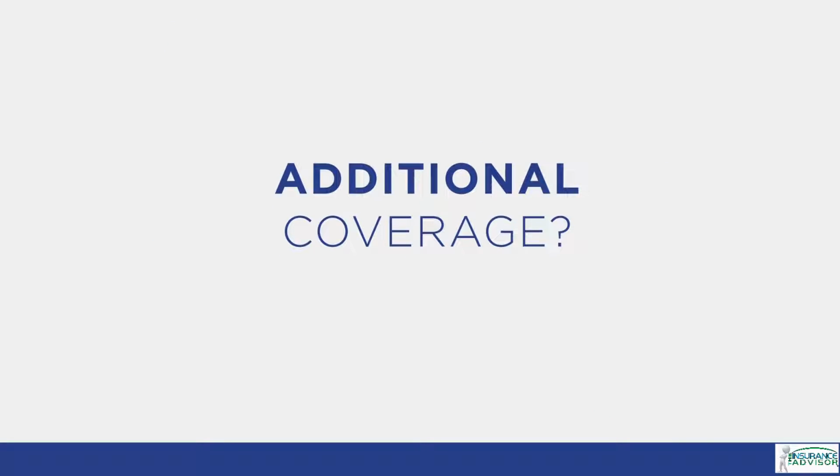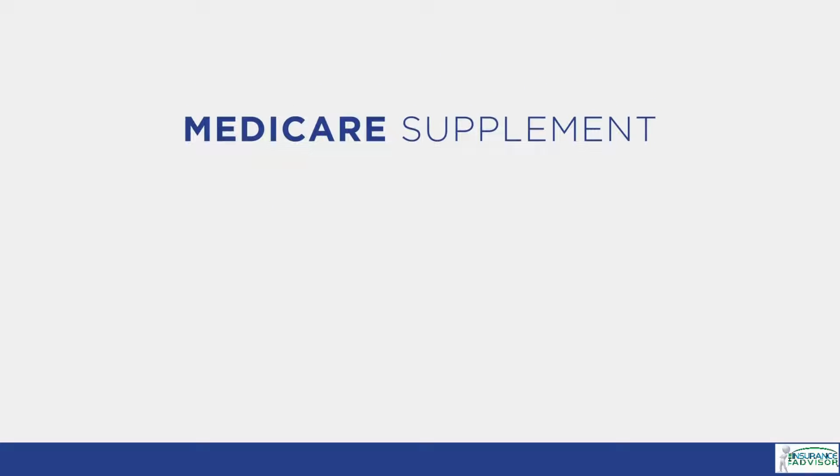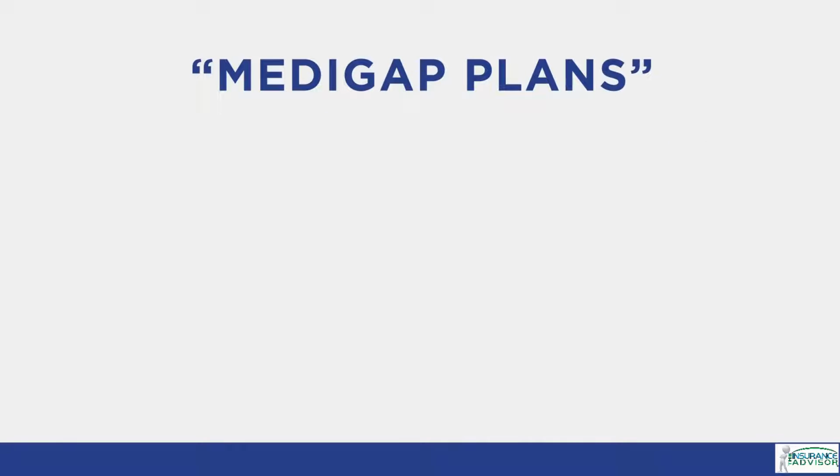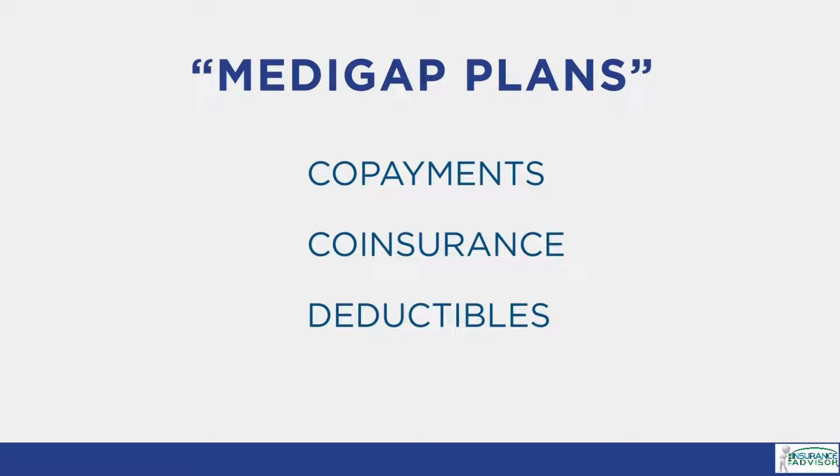Most people agree that they need additional coverage beyond what Parts A and B offer. There are a few ways to get it. The first option is to enroll in a Medicare supplement or Medsup insurance plan. Medsup plans are offered by Medicare-approved private companies. These plans are sometimes called Medigap plans because they help fill so-called gaps in Original Medicare. If you'll recall, Original Medicare doesn't cover everything. Actually, it only pays 80% of your out-of-pocket costs. Medsup plans are designed to help with the other 20%, such as co-payments, co-insurance, and deductibles.